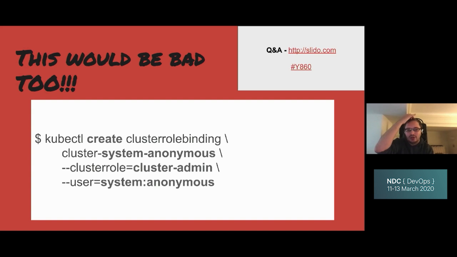We can also do it accidentally by running a command from kubectl. We can tell Kubernetes to create a new cluster role binding, which is the authorization approach in Kubernetes. We can give it a nice name like cluster system admin or anonymous. It can have the role of cluster admin. And then for any user who's reporting themselves as anonymous, we just say, sure, if you're an anonymous user, you can now be cluster admin, which is pretty dangerous.